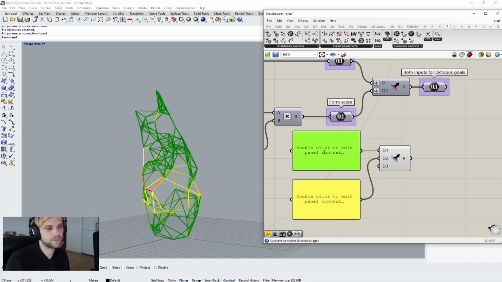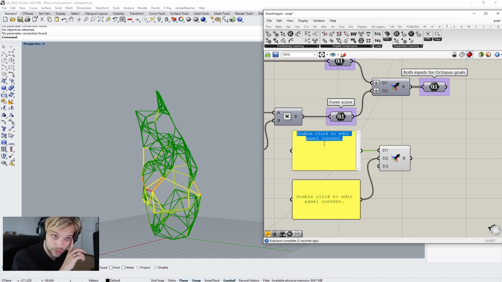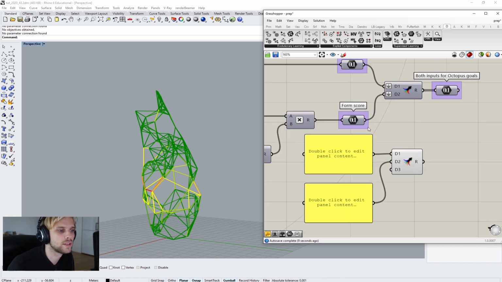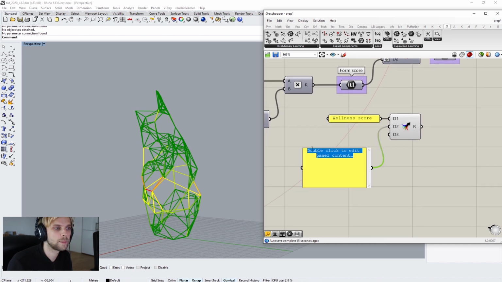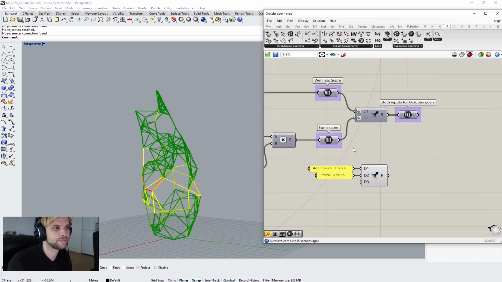My panel 1 is going to be the wellness score. And my panel 2 is going to be form score.